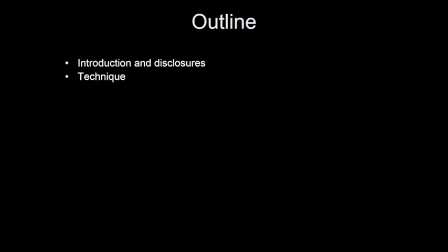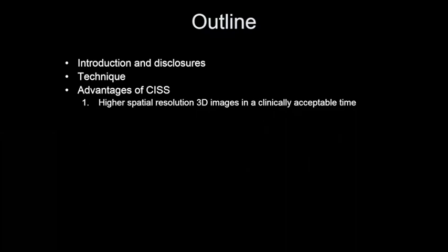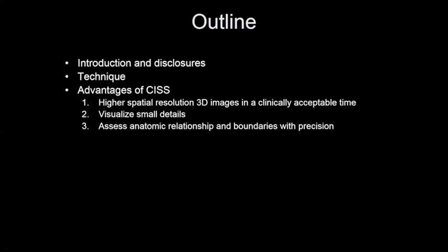First, we'll talk about the technique itself, and then we'll go through several cases illustrating different advantages of this approach, including the fact that we can acquire higher spatial resolution imaging with 3D techniques in a clinically acceptable time period. We can see relatively small anatomic details, and we can assess the anatomic relationships between different structures and boundaries between different areas of anatomy with great precision.